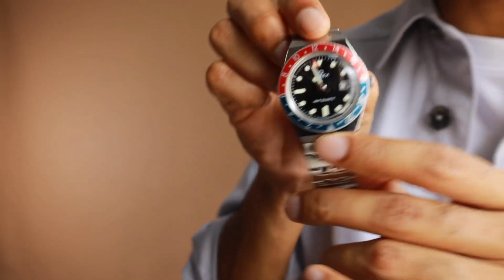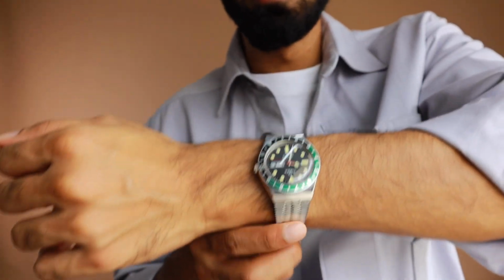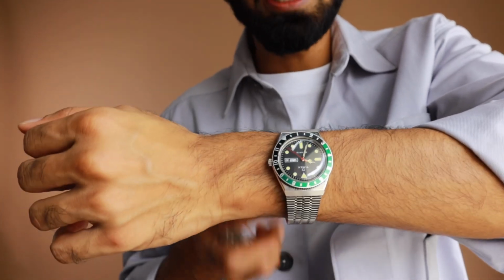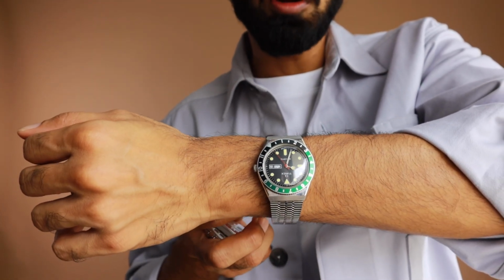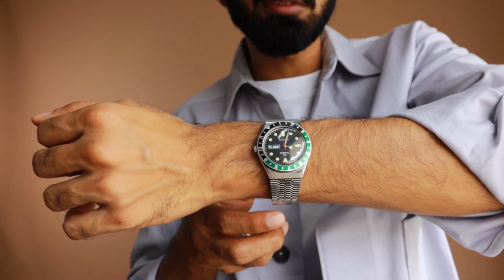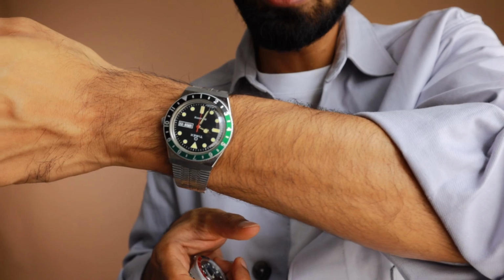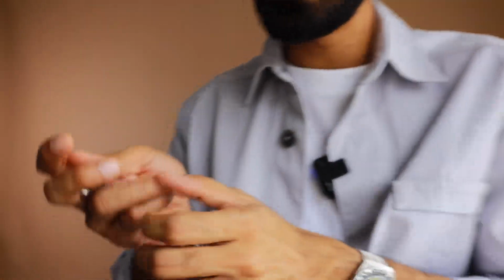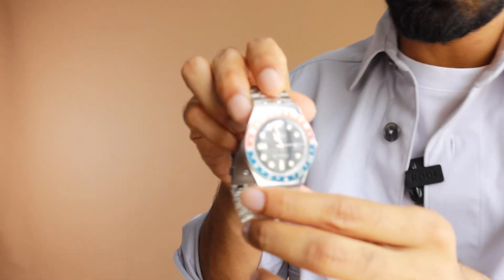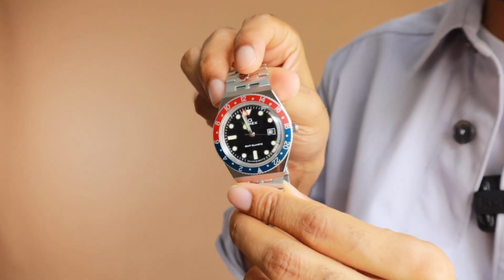When it comes to the overall size, this is my perfect fitting watch, I would say. Tissot PRX I love a lot, but it's slightly bigger than what exactly I wanted. The 36mm is slightly smaller, and 40mm is slightly bigger because of the lug to lug. This one, at 38mm, fits perfect to my wrist, and I wanted an automatic one in the Q Reissue, but it does come at 40mm. That's the reason I am just going with this 38mm GMT option.